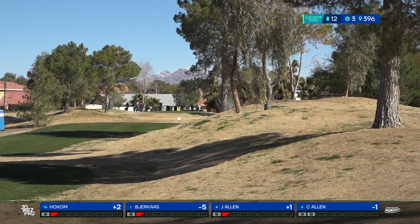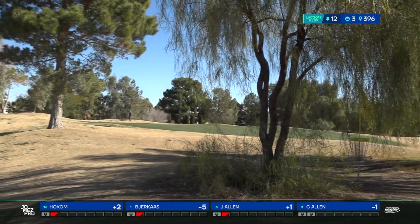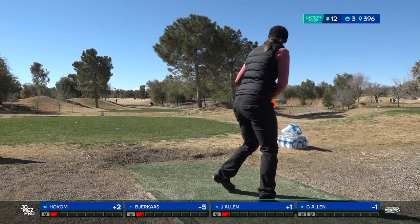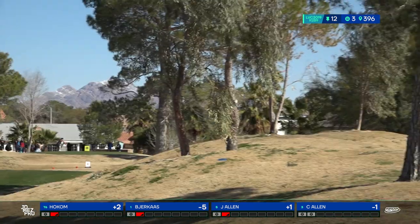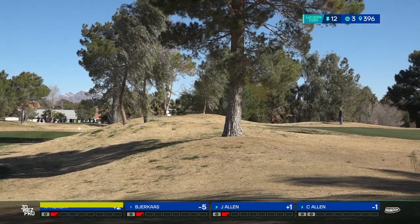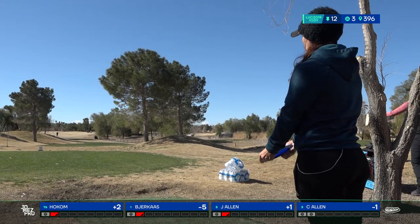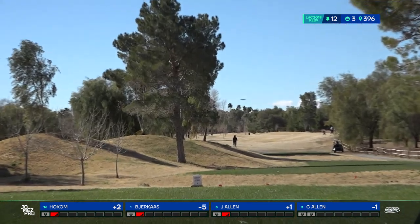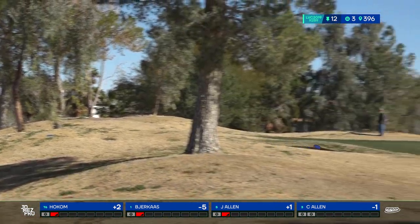She doesn't really jump putt — I don't think I've seen her jump much at all. Paige with a good forward skip will be up on this hill, which is nice because you're looking down at the basket; it gives a little more control on the approach. Hope takes the left side — she really rips that — and she did find that sand trap I was talking about. It's kind of hidden; you definitely can't see it from the tee pad. It's hidden beyond those mounds, so it's really unlucky to find it.